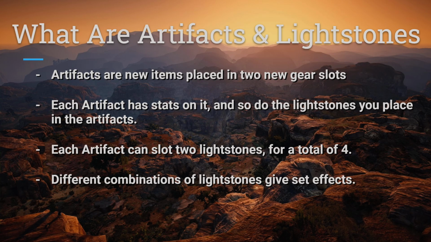So what are even lightstones and what are even artifacts? Essentially, artifacts are new items placed in 2 new gear slots, and each artifact has varying different stats on it depending on the ones that you get. You'll then take those artifacts and you can slot in 2 lightstones for each artifact for a total of 4, kind of like adding crystals to your gear. Depending on the different types of lightstones you're adding to these artifacts, it'll give a set effect. And so you want to put in specific types of lightstones so that you can get the proper set effect for the activity that you want to do.